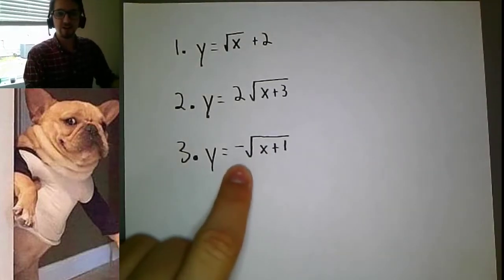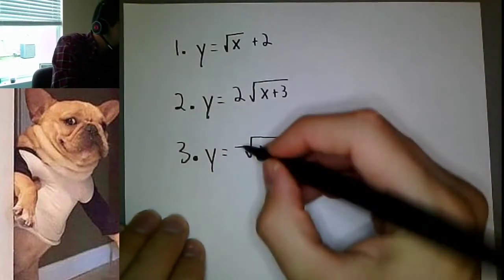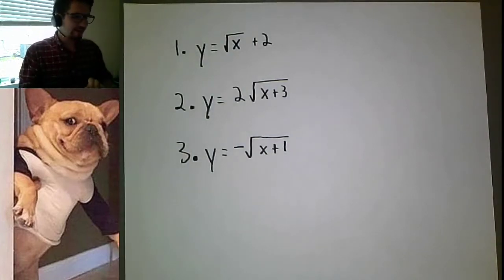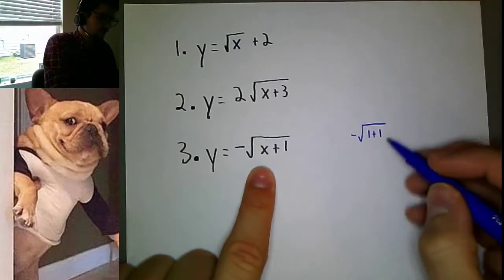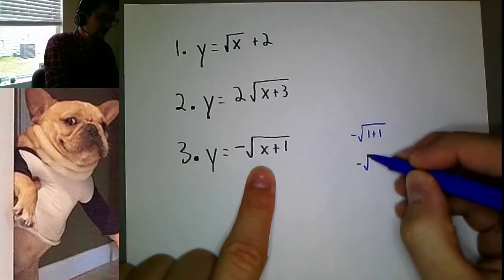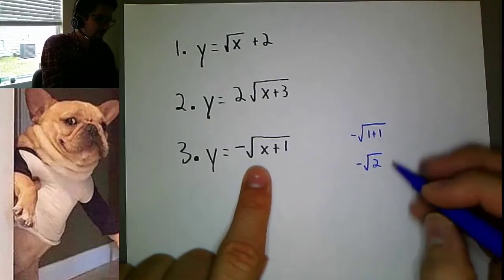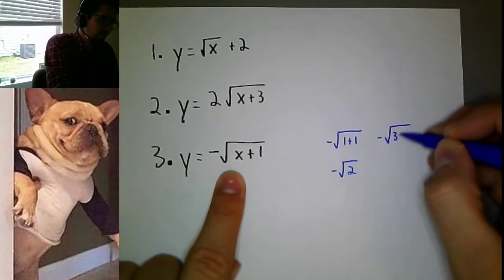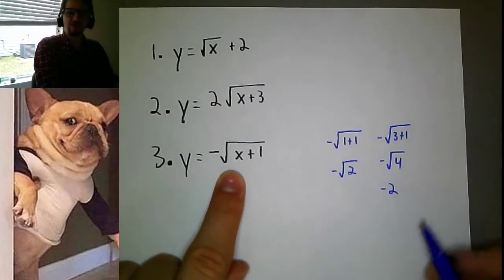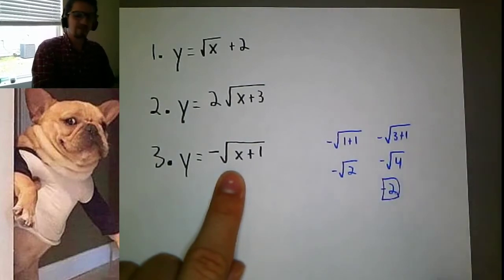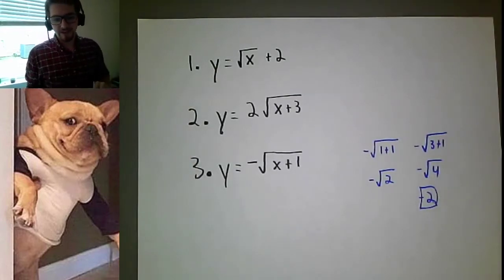Now, I'm not trying to trick you here. The negative is not inside the square root, so this isn't going to cause any issues. The negative will just change what you plug in. As in, if you plugged in a 1 here, what's 1 plus 1? 2. So you'd have the negative square root of 2. Or let's say you did 3. Negative square root of 3 plus 1. 3 plus 1 is 4. Square root of 4 is 2, so you'd end up with negative 2. This isn't going to cause any jankiness with your table, don't worry. So here are your 3 problems, and I just kind of spoiled one of the points for you.